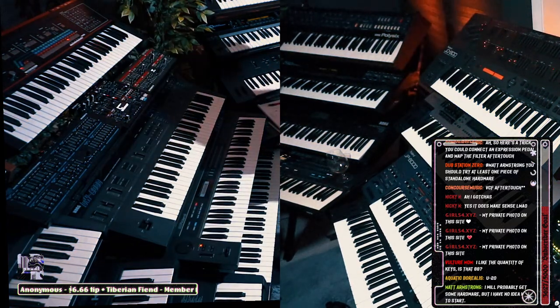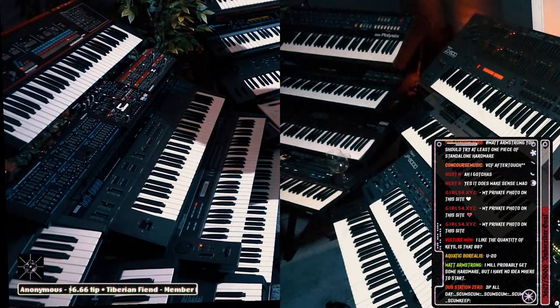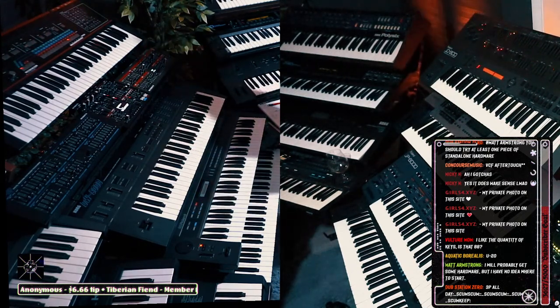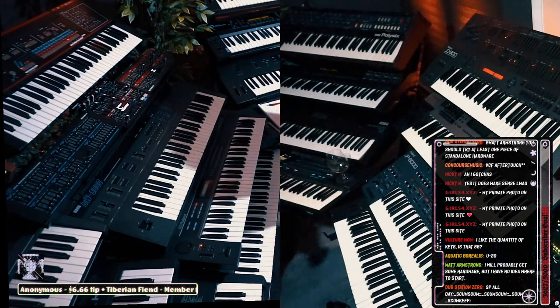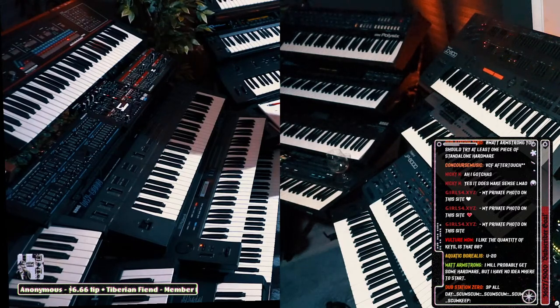3P all day, keep. Aquatic likes the U-20. I like the quantity of keys. Is that 88? There is no 88 in the room. Everything is 61, except for the JP8000, I think, and the MS2000B. So those are 49ers.